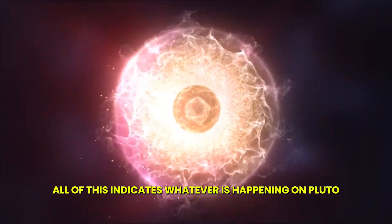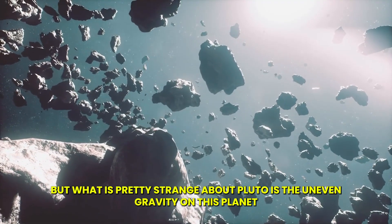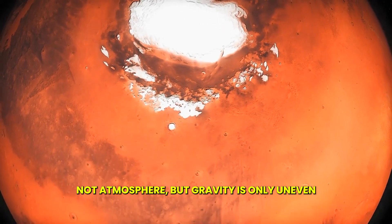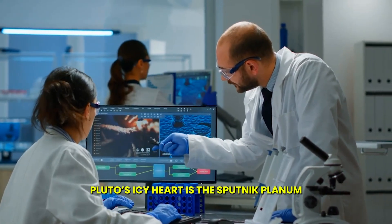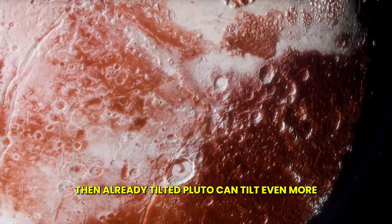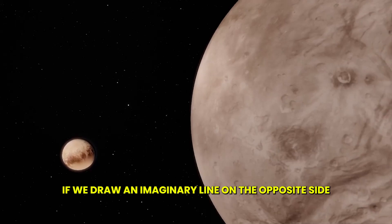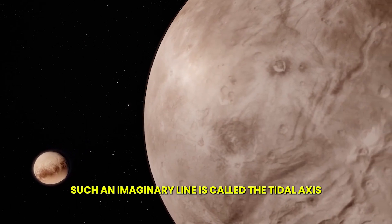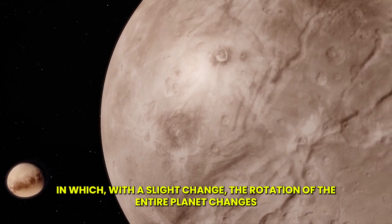What is pretty strange about Pluto is the uneven gravity on this planet — not magnetic field, not atmosphere, but gravity is uneven. According to researchers, Pluto's icy heart, the Sputnik Planum, is located at such a special place that if there is a little difference in its mass, the already tilted Pluto can tilt even more. Because it is such a special place, if we draw an imaginary line on the opposite side, that line will go directly to Pluto's moon Charon. Such an imaginary line is called the tidal axis, in which a slight change causes the rotation of the entire planet to change.